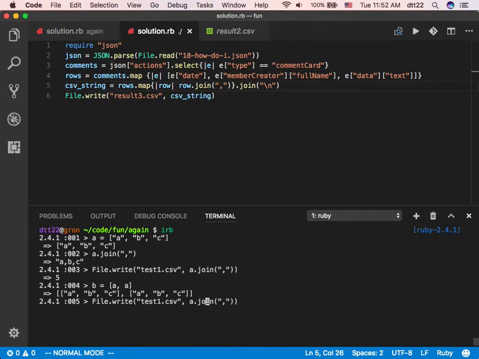So if I just say I write B, now that's not going to work, right? Now I have to say something similar to above, b.map, and each one is a row, then row.join. And when I do this, I write to test2. Do you know what the content will be?